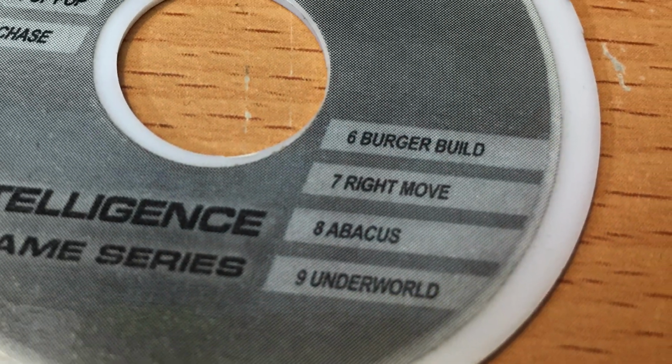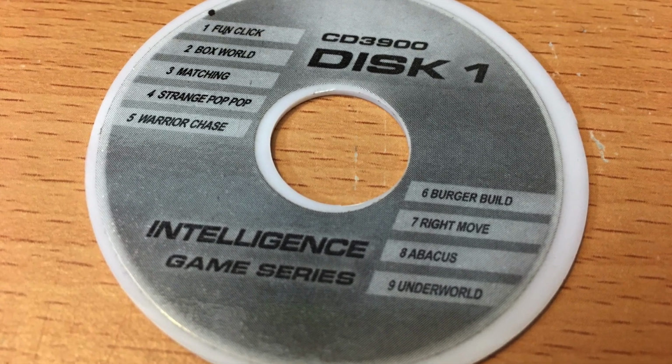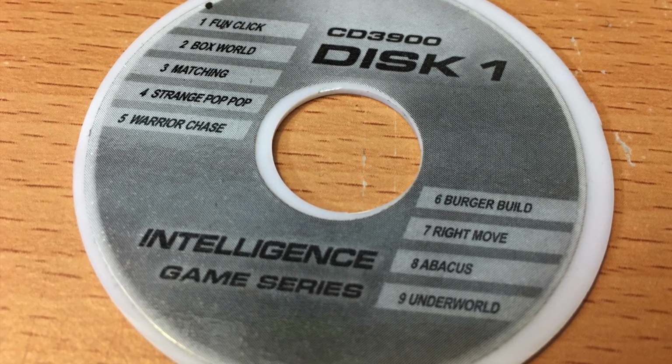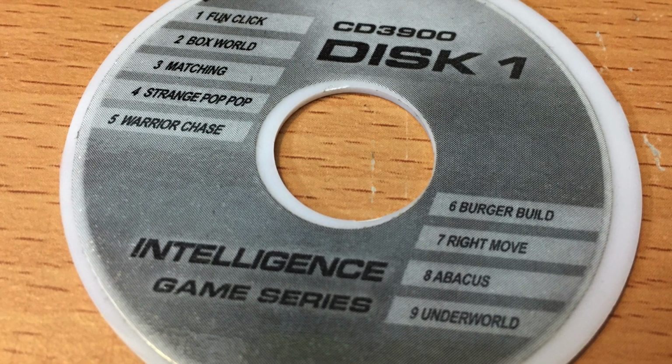And that's all there is on this first disc. It's the smallest selection of titles, and many of them simply don't have anything to do with the purported theme of intelligence. There are some great fun games on here though, as well as some not so great ones, so it really is a mixed bag.